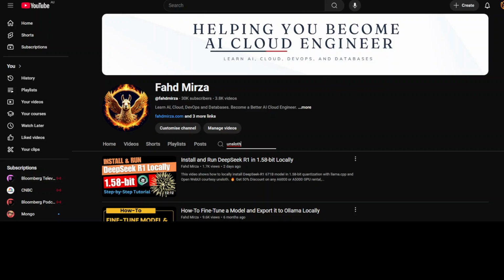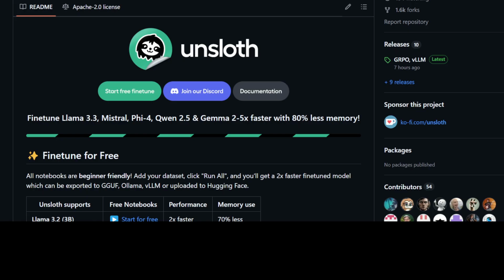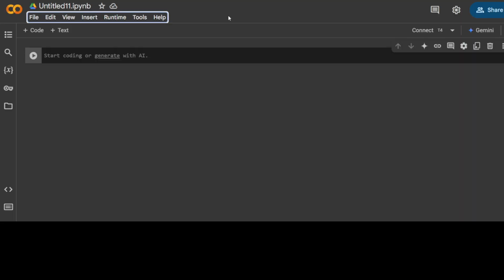So we are going to use this Unsloth library to infuse reasoning or to make the Llama model reasonable, in quotes. So let's see how it works. And the good thing is that I'm just going to use a Google Colab notebook shared by Unsloth with very minor changes, and I will also drop the link to it in the video's description. So don't worry about all the code I am going to use.